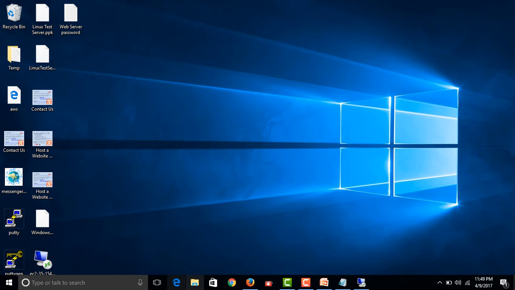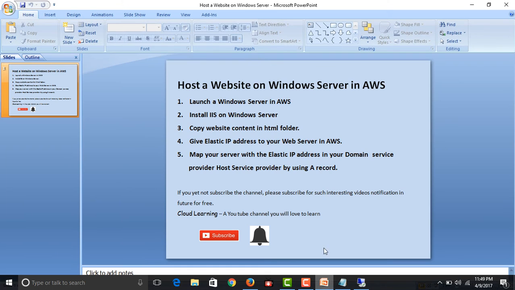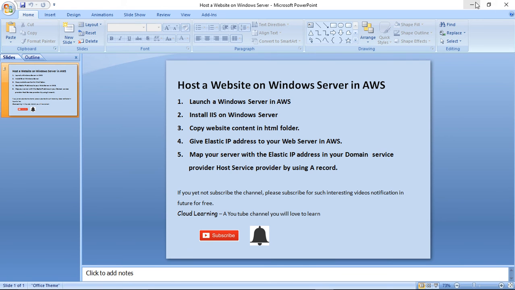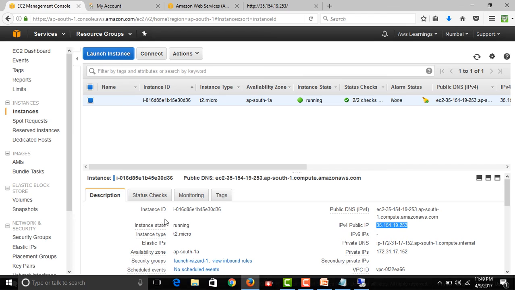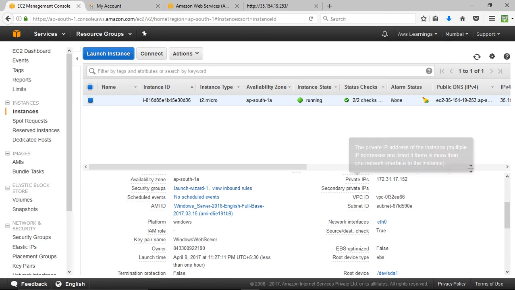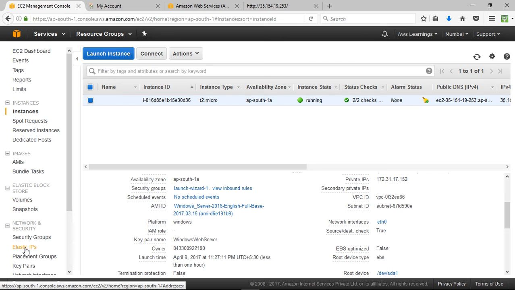So we need to follow the fourth step, which is to use an elastic IP address, which is permanent and which will not get changed over time. So I should go with this one. And to give an elastic IP address is very simple.